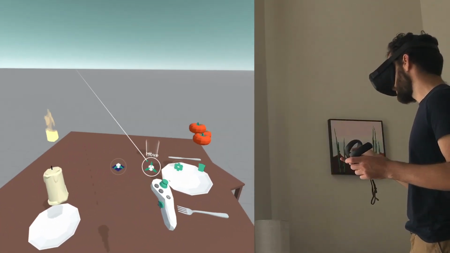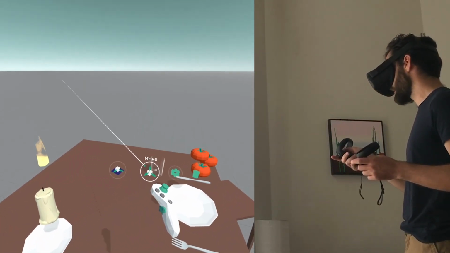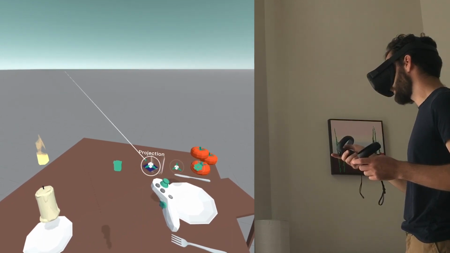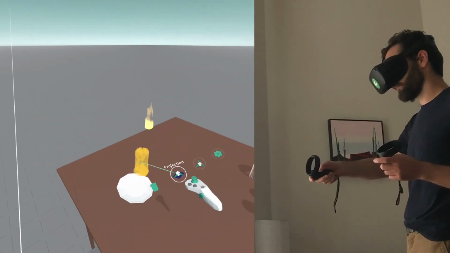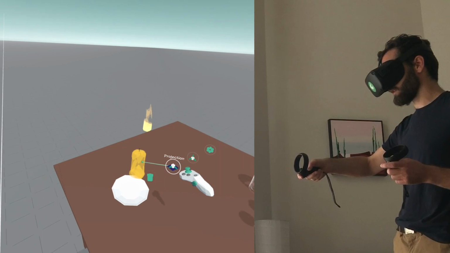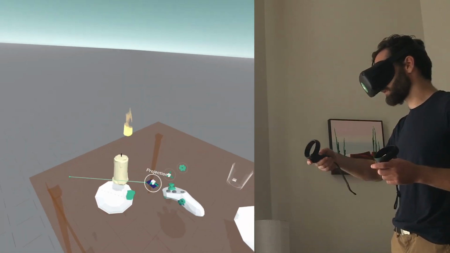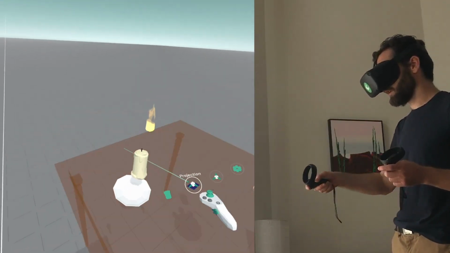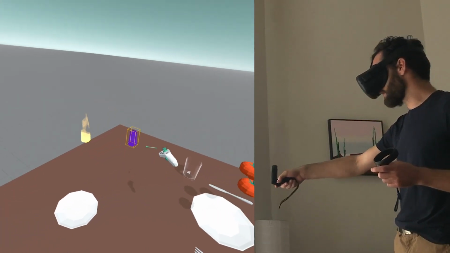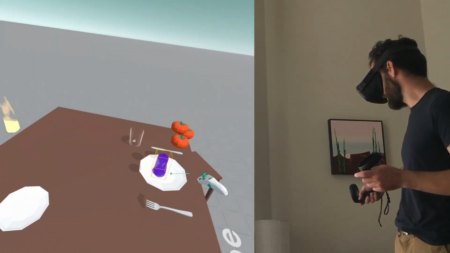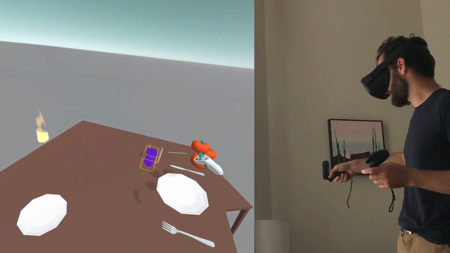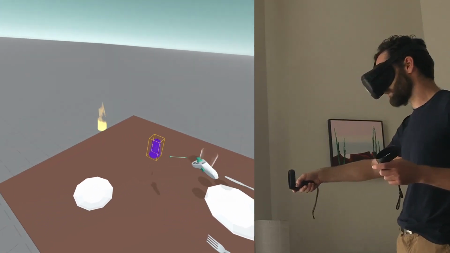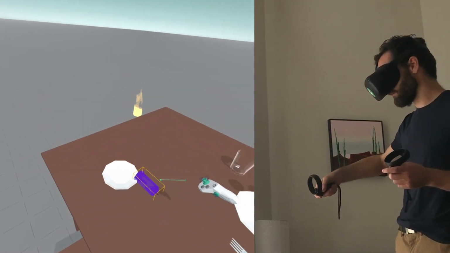Another cool option to place your objects is the projection mode. If you select projection here, you can take an object and instead of moving it in the air, you will project it on any surface. It will follow any surface that you have in your scene.